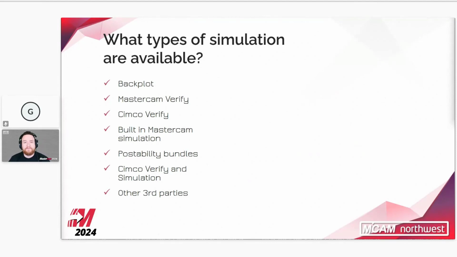We also have Cimco Verify, which is a different Verify product that's from Cimco. And you might know Cimco from some of their other products, such as Cimco Edit. They also have their DNC systems, which help get the programs out to the machines. They have MDC to actually take data from the machining centers, bring it back for analysis and making sure that your machines are running well. So they make a few products for Mastercam, and we're covering 2 of those today.